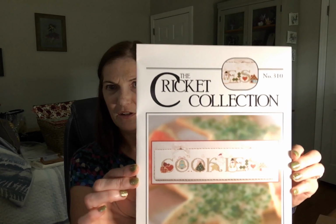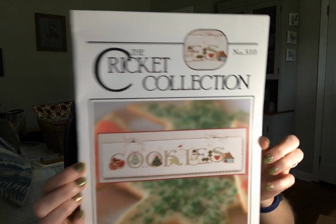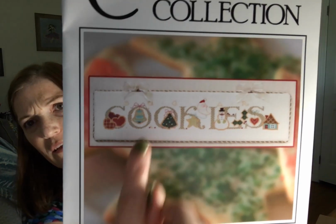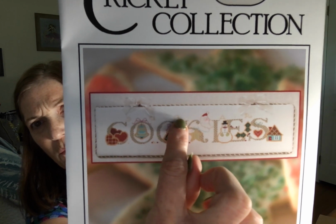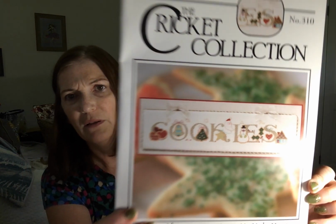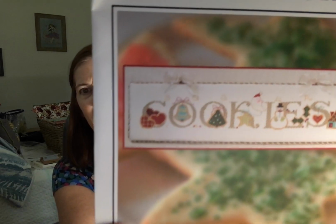Okay, so now for the kit parade. In no particular order here. The Cricut Collections cookies, actually it's sugar cookies, but I'm going to leave off the sugar. Let me get on here. See, it got sugar real small at the top, and I just don't like that. I'm just doing cookies. I love it. Love that pattern. It just spoke out there.